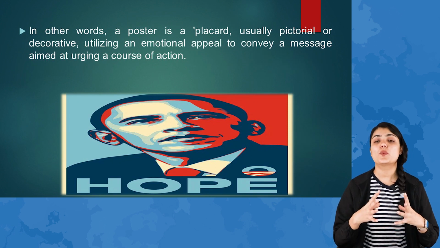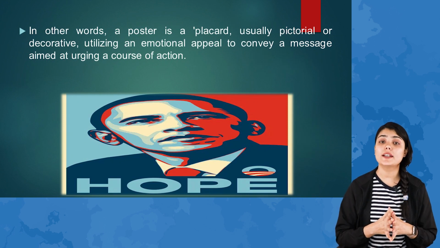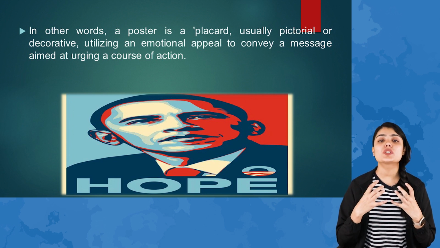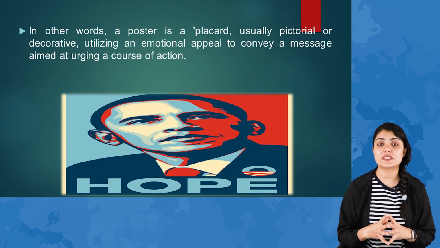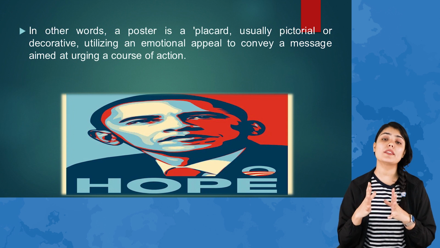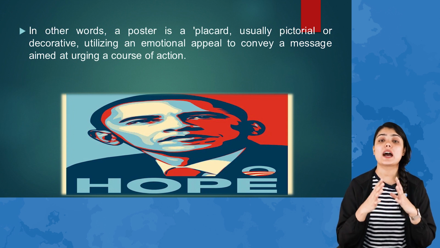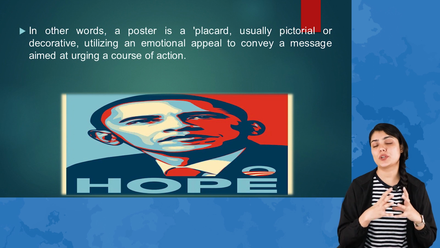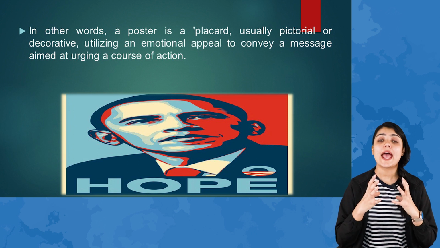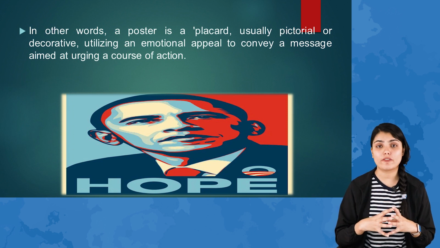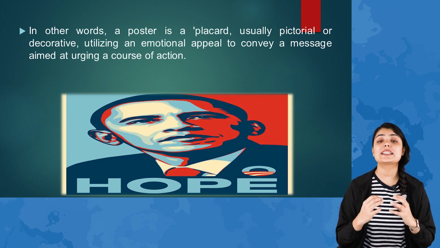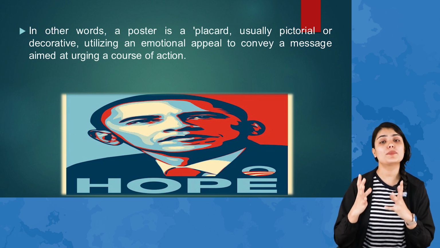In other words, a poster can be called a placard, usually pictorial or decorative, utilizing an emotional appeal to communicate a certain message, which is aimed at urging a course of action. So we can say that posters are placards which usually consist of pictures and are very decorative, and they have a certain message to convey, which is aimed at initiating a certain action from the viewers.